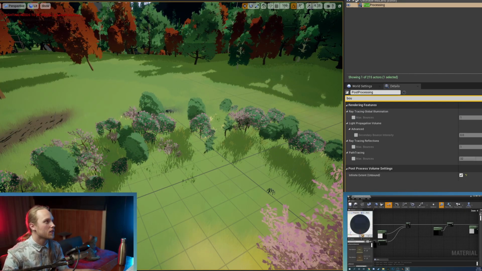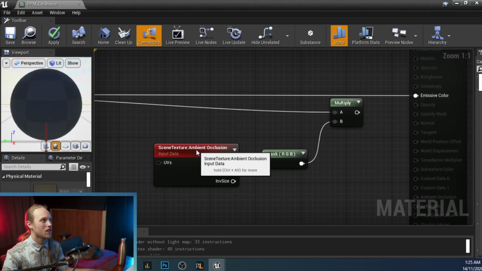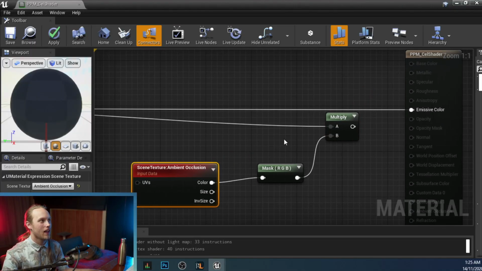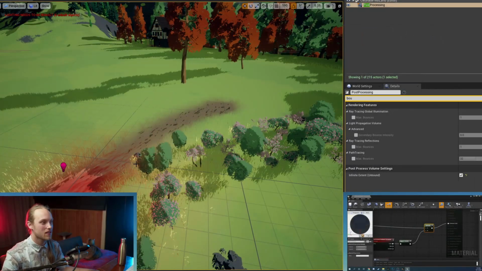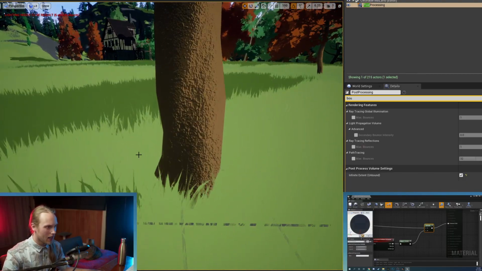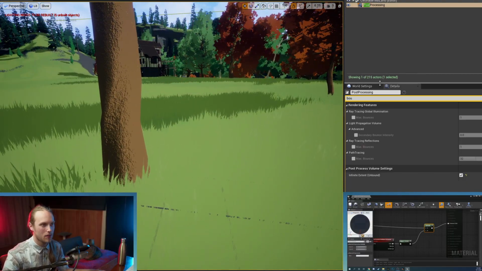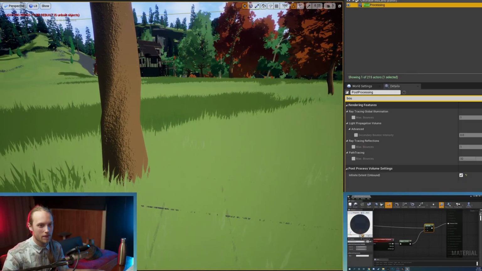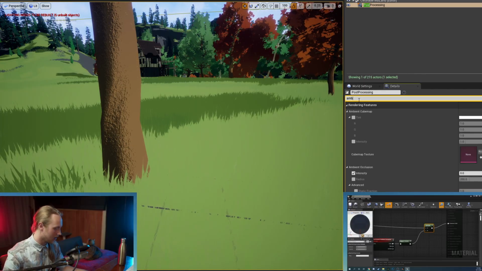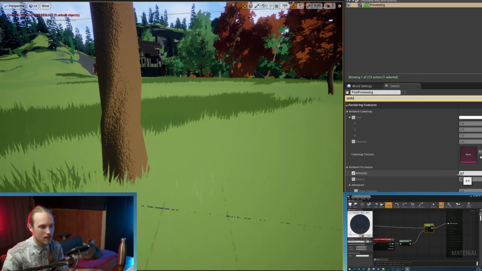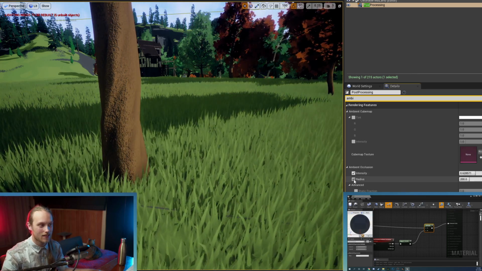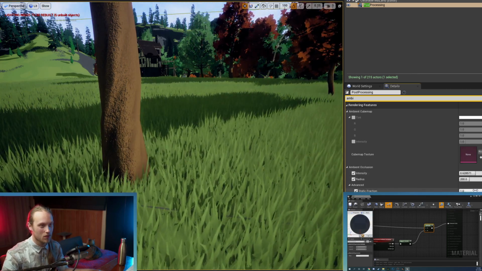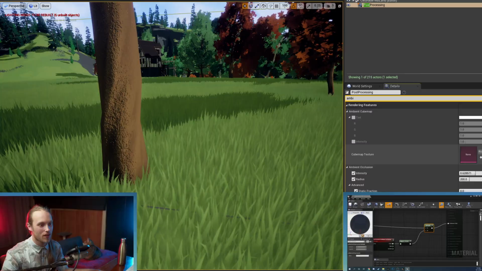Right, another little bonus. We can get our ambient occlusion channel and multiply it by our end product. Go back to our scene, and let's look at the stump. If we go to our post-process volume again and search ambient, then we can see we can add ambient occlusion and all of its other byproducts.